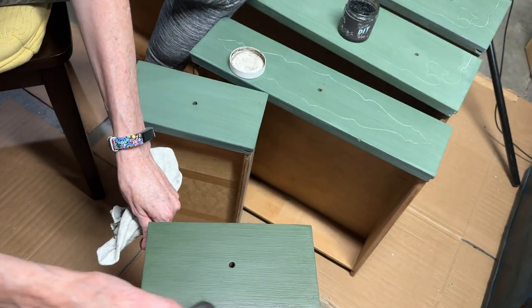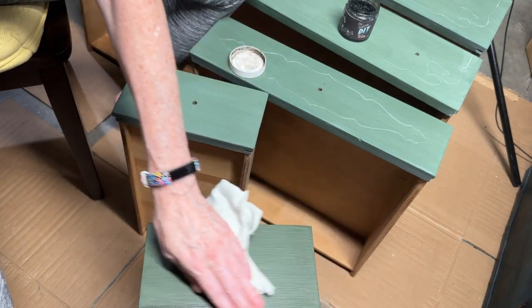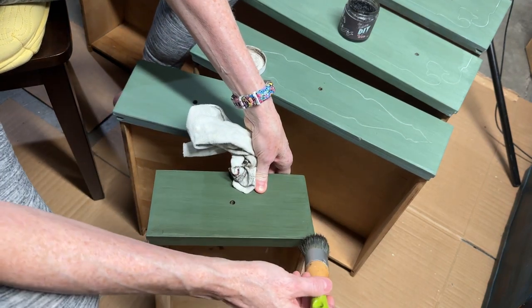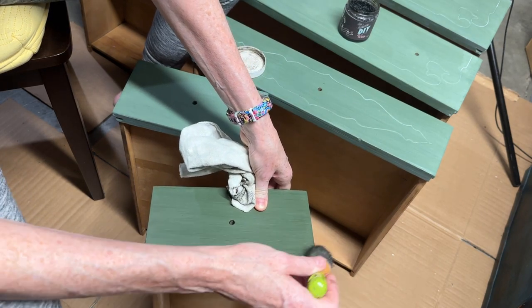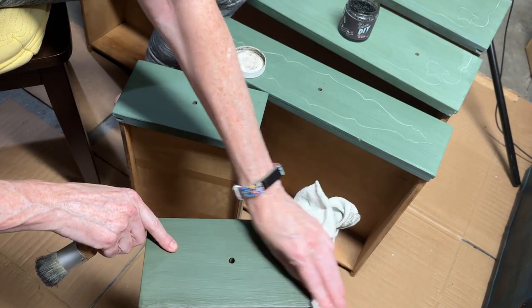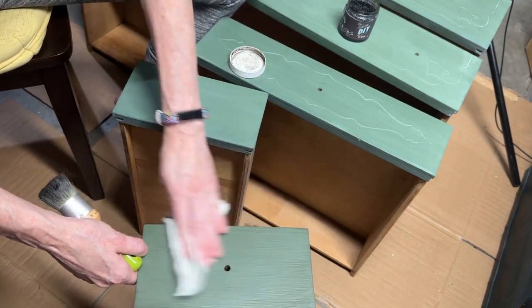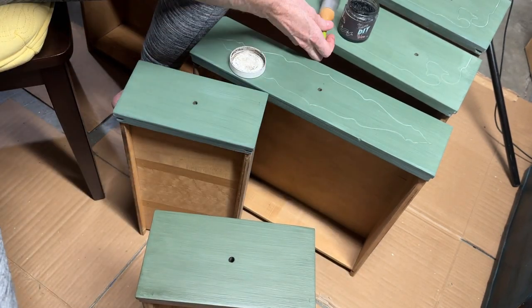And if you just leave the wax on and you don't wipe it back, then it's gonna dry like that. So keep that in mind as far as playing with the darkness and the look that you want. I just want to make sure that we don't see that haze. So I just wiped it back the way that I want it. And I'm just going to leave it and let that dry.